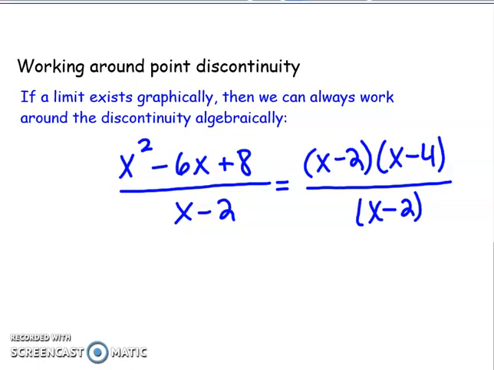Okay, and think back to when we did rational functions and we were graphing them. If you had the same binomial on top as the bottom, that told you you had a hole in the graph. And I'm running out of time for this one, so watch for the next video and we will continue.